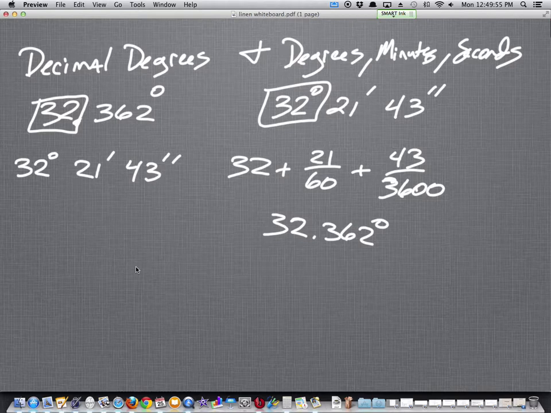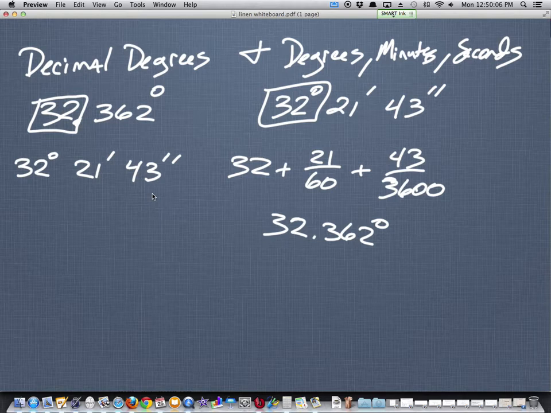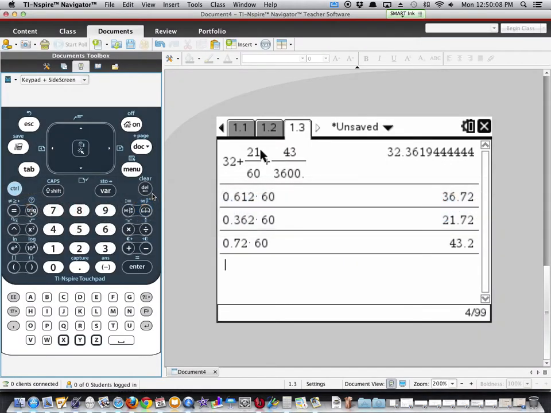If you wanted, could you do 0.72 by 60? That would give you your minutes, but it would skip right by and not give you that. I'm pretty sure. So let's see if that works. That's a good question. So 0.362 times 3,600. No, it doesn't work. This would make more sense.